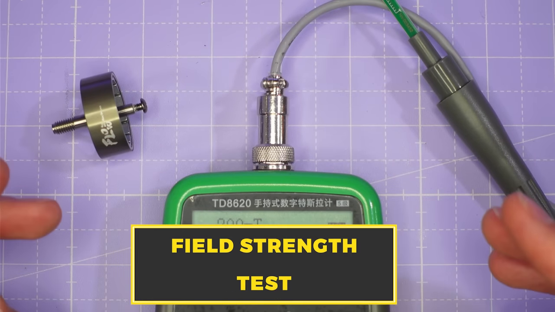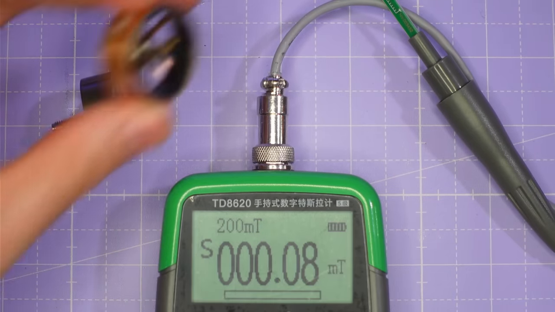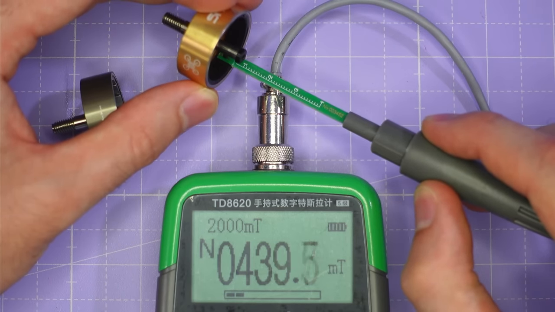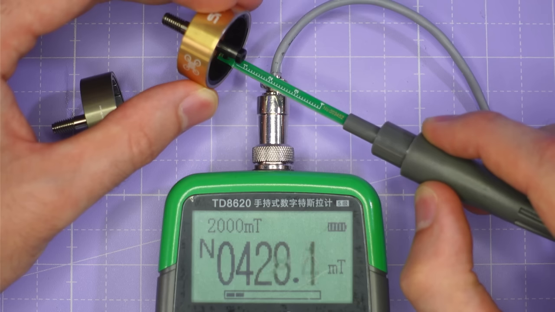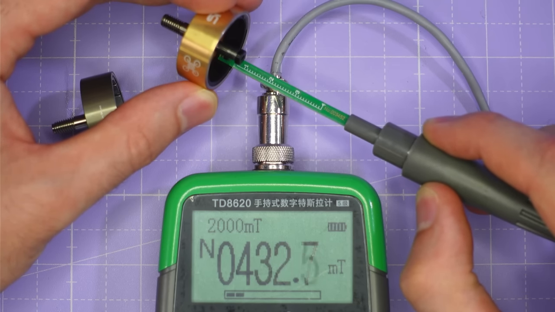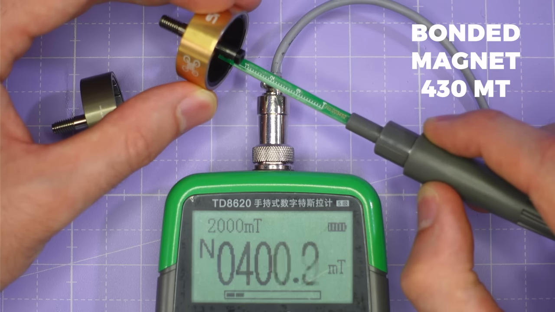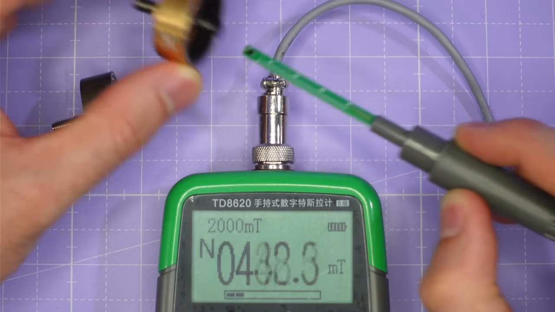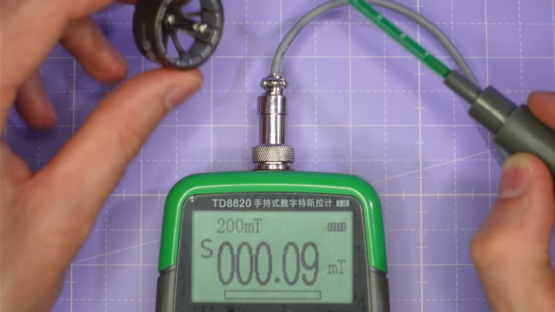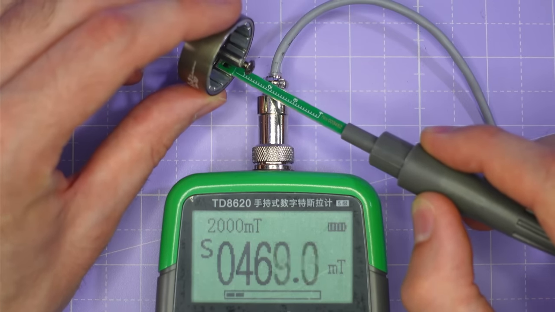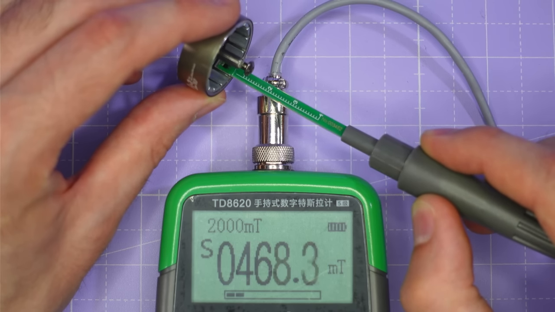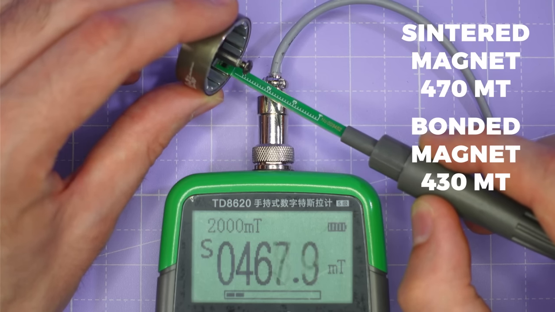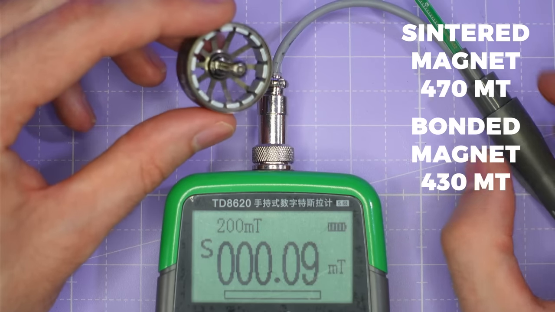This is a gauss meter and it allows us to measure the magnetic field strength of the magnets in our motors. So let's take a look at the bonded neodymium magnet in the Smooth V2. As I move the probe around the edge you can see the field strength goes up and down but I'm looking for the peak field strength and you can see that we can get about 400 and about 430 milliteslas if I get the probe in exactly the right place. So that's the peak field strength that can be generated by that bonded neodymium magnet there. Now let's take a look at the sintered neodymium magnets in the Flow V2 again with the probe and I'll move it around try and find the peak. You can see that the peak field strength here for the Flow V2 is closer to 470 milliteslas so you can see that there's about a 10% increase in the magnetic field strength with the sintered neodymium magnet compared to the bonded neodymium magnet.